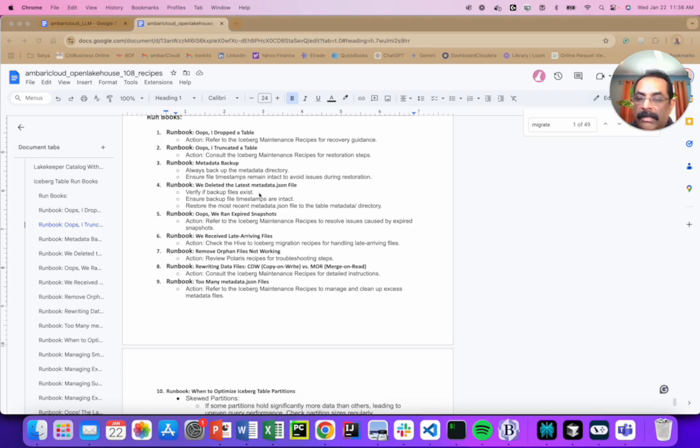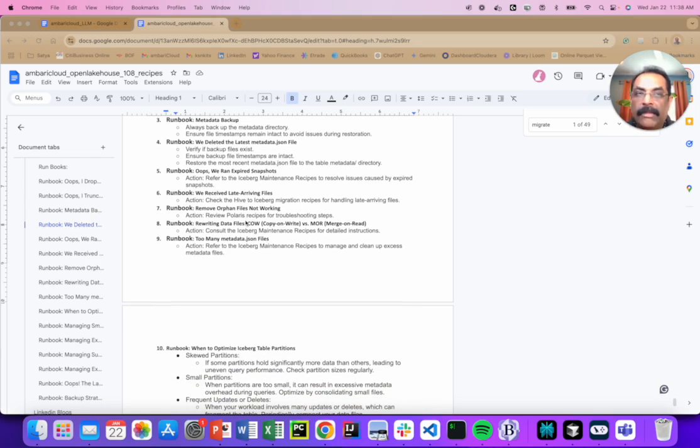And what if someone deletes the latest metadata file? If you have a backup, you can restore it, but what if we don't have a backup? How do you restore your table? We need to practice this. Expire snapshot, basically to reduce the time travel distance and also reduce the disk space, we run expire snapshot. And when you do expire snapshot, we will maintain, okay, I need the previous 4 snapshots or whatever time travel is required. But if you accidentally ran expire snapshot, how to fix that problem?